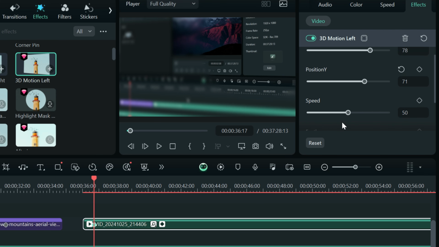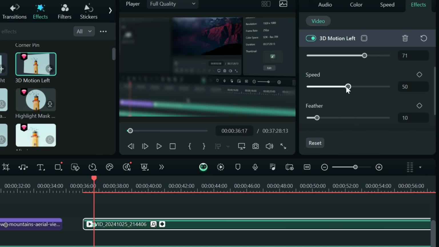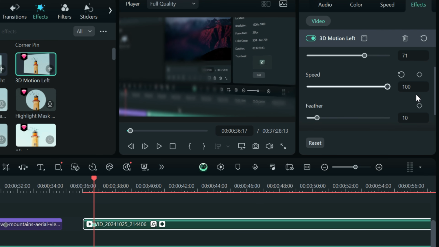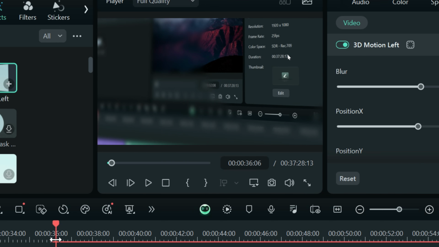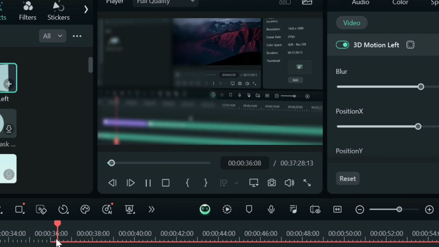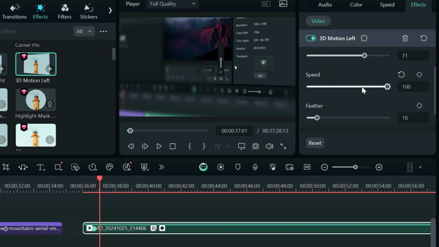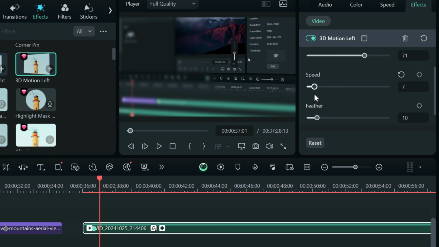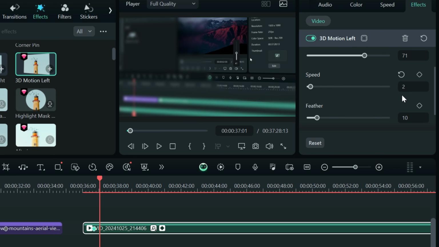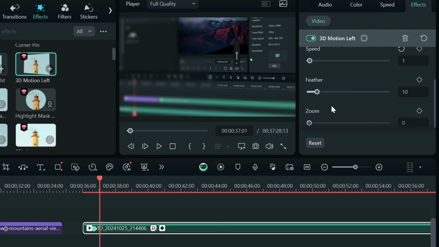And of course, you can set the speed that you want your zoom to be. For example, if I put it to the full blast like this way, as you can see, it zooms so fast in such a way that, of course, it won't be looking nice. So I'd like to reduce the speed, like in this way, to make it so slow and make that motion so nice and beautiful.